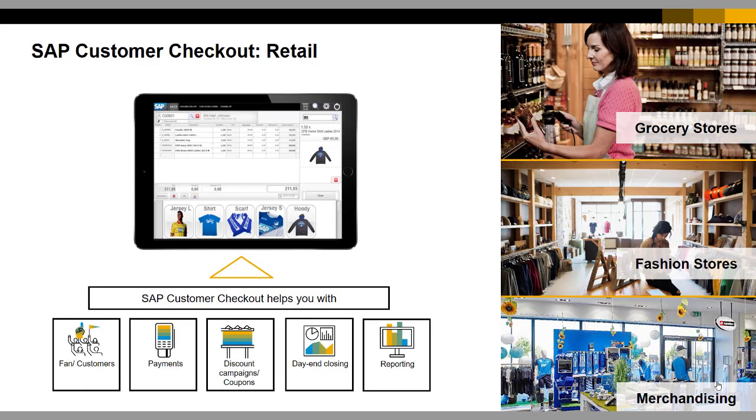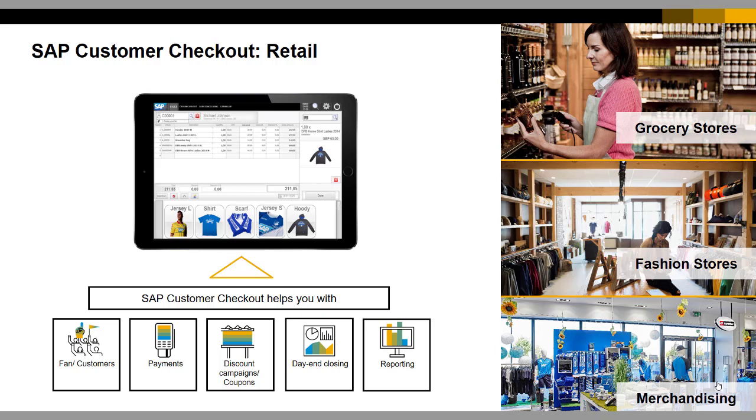The retail user interface mode can be used in grocery stores, fashion stores, or merchandising stores. Here, the cashier can record his time. We support here omni-channel sales. We support here different price lists, different discount lists, time-based pricing as well.